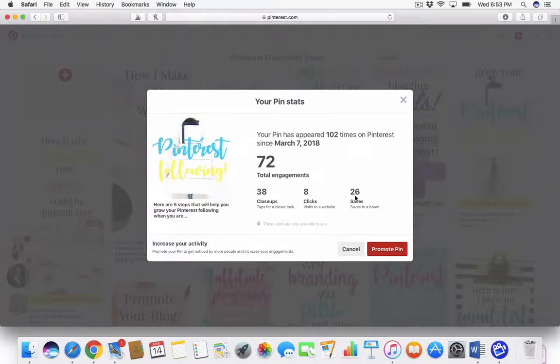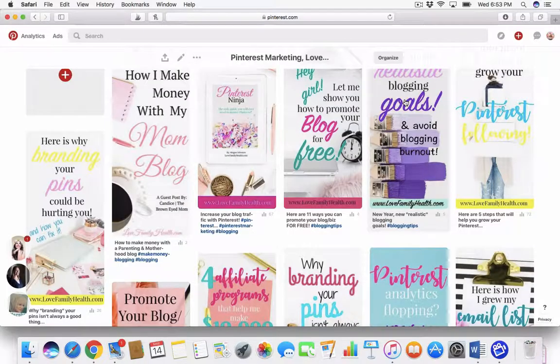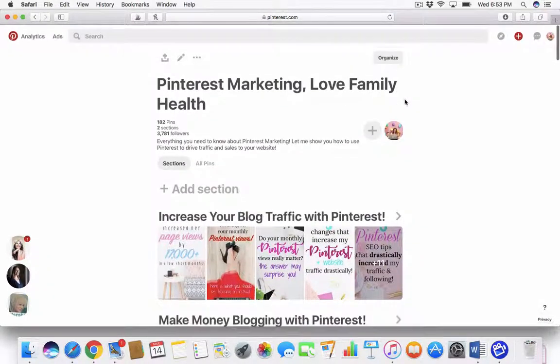So the conversion rate on this isn't great. But this pin launched about a week ago, so normally I'm going to give it a couple more days to see how it does and see if the engagement on it picks up. If not, I'm going to create a different one. So I'm going to cover that coming up. Hopefully, again, this wasn't too overwhelming. I promise that once you get the hang of it, it flows much easier than it does in the beginning.